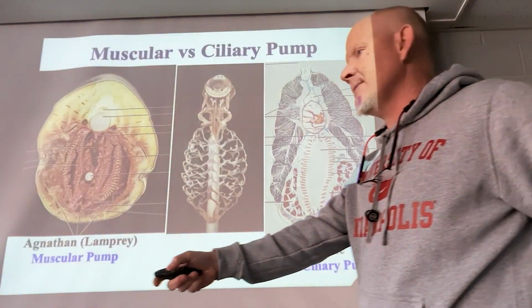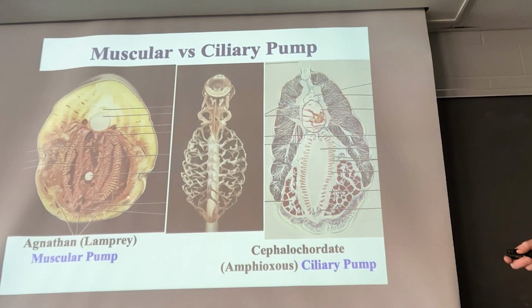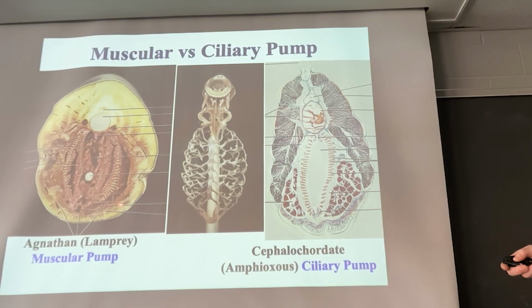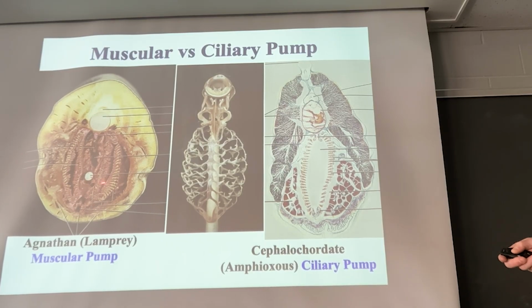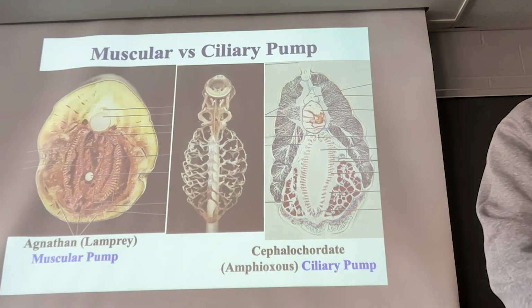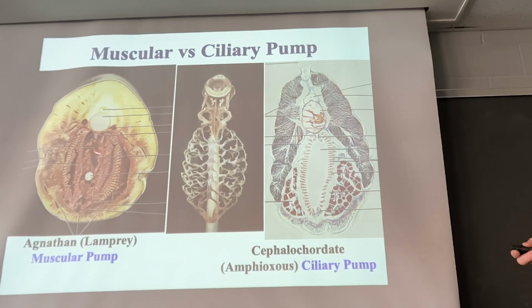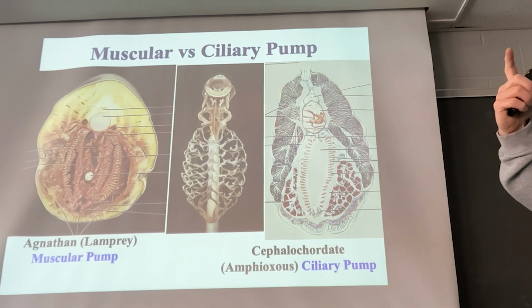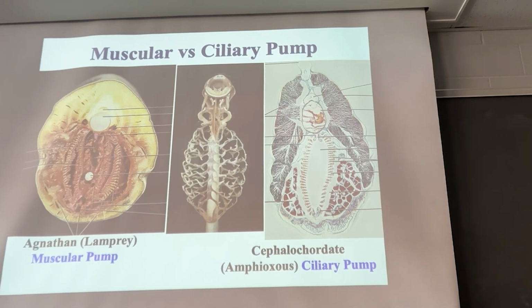You can imagine that when they contract these muscles that are ventrally and laterally located, they can squeeze or reduce the size of that entire chamber that we call the pharynx, which now has gills in it. So you basically squish or crush the pharynx, and then when you relax those muscles, it increases in size. And so now you can start this movement, which is a muscular pump, which can move a lot more water because it produces basically a vacuum, suction.